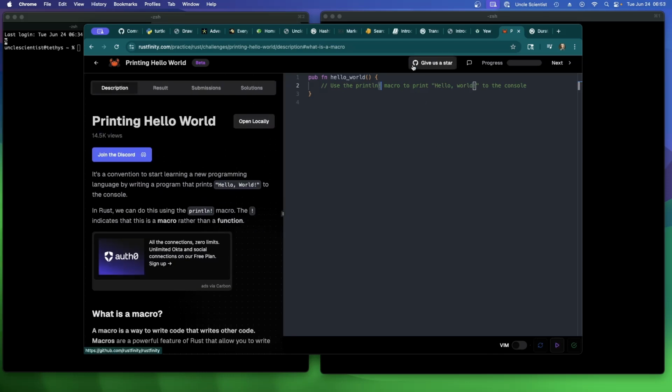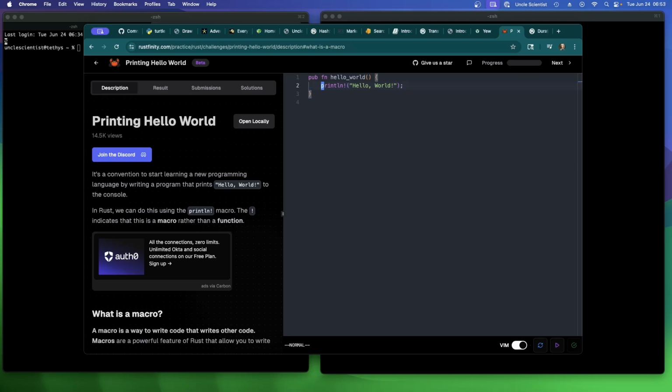So I guess we just code in the browser here. There's a little Vim toggle. So at least I have Vim. Yeah, I can use Vim. Okay, println, oops, bang. There we go. It's got to look like that, right? Okay, escape. Yeah, it seems like it's behaving like Vim.